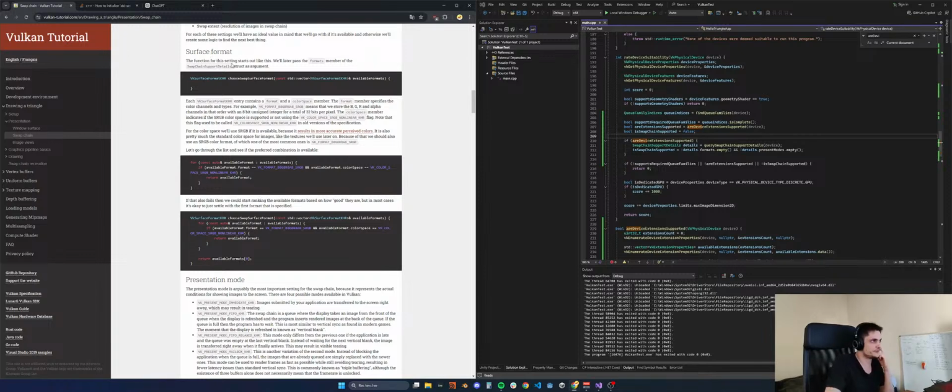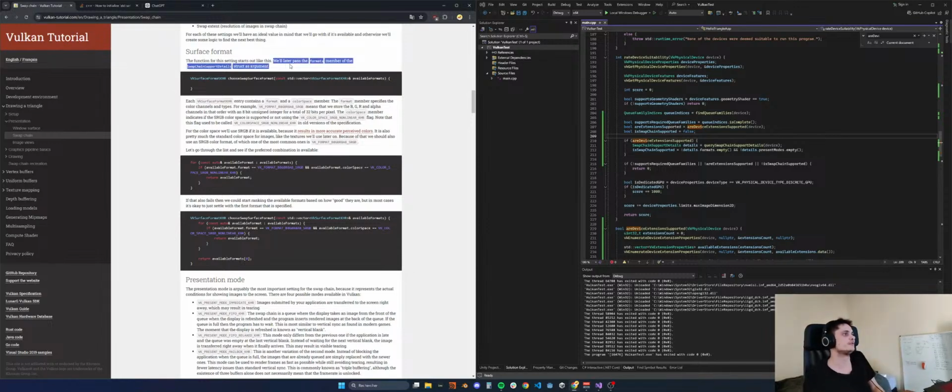Surface format, the function for this setting starts out like this. We'll later pass the format's member of the swap chain support details struct as arguments. I did not understand anything of this sentence. The function for this setting starts out like this. Later, okay. I don't read the punctuation, so I don't understand anything.